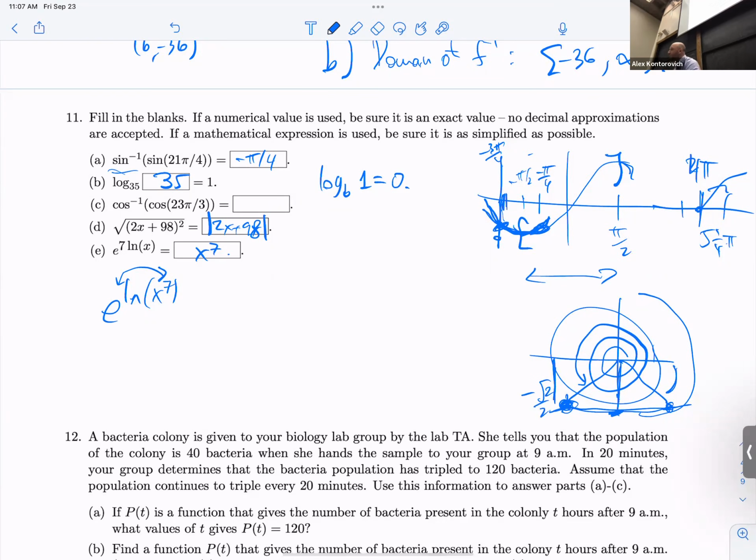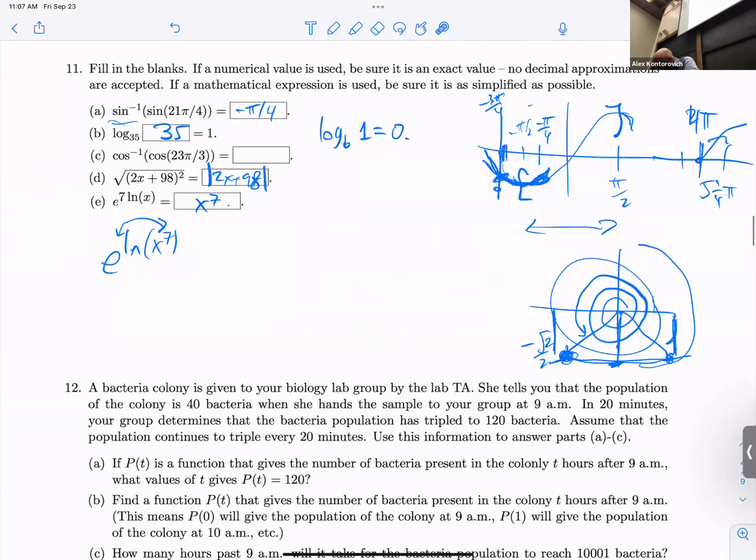The y coordinate is negative root 2 over 2. And then you can say, oh okay, well, I know that the inverse sine of negative root 2 over 2 is negative pi over 4. That's yet another way to do it. We didn't actually have to identify it; if this was a number that we didn't know the sine of off the top of our heads, we would still be able to figure it out from the symmetry of the sine function. Okay, next.